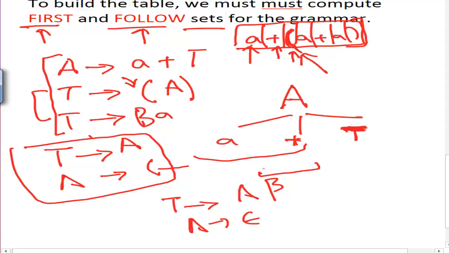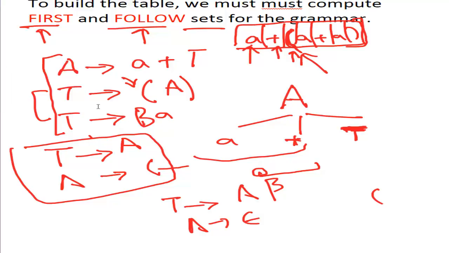The terminal I'm searching for will be the first of this beta. So I have to see what follows this A, and the first element there is what I was trying to find, the first terminal which I can get via T.